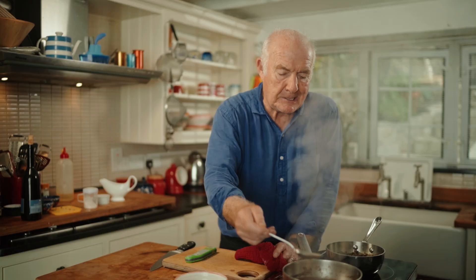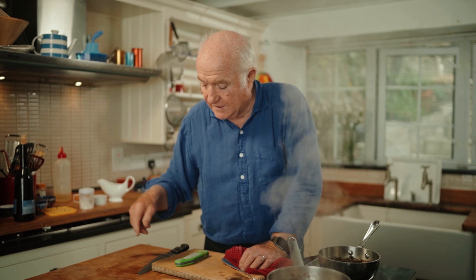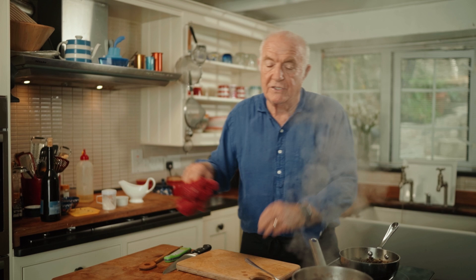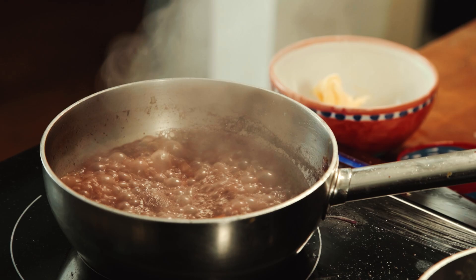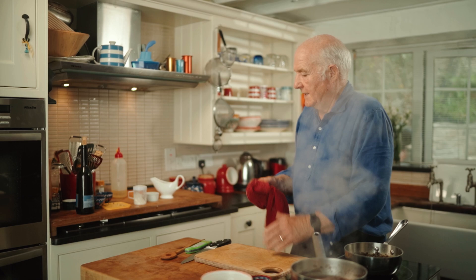About this dish — I think it will surprise people because not many people consider fish as something that can be served with a red wine sauce. But in fact I do quite a lot of fish dishes with red wine sauces and they're very popular. It also gives you a chance to serve some light red wines — maybe a young Beaujolais or a young Pinot Noir, which go very well with this dish.